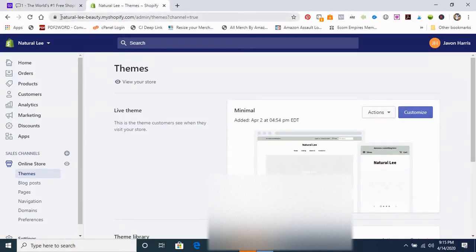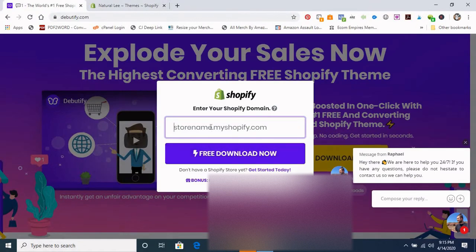So let me just grab that here, and that's your Shopify store address, the .my Shopify domain name, whatever you have for yours. That's what they want. Alright. And you don't need to add HTTPS, just the store domain name.